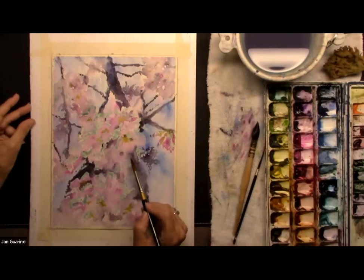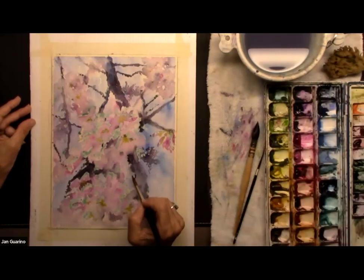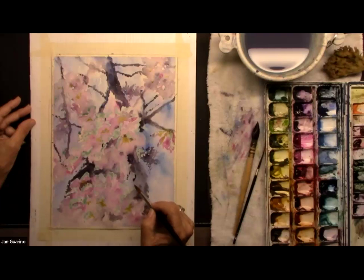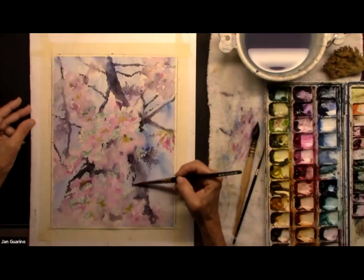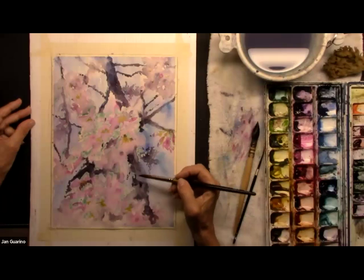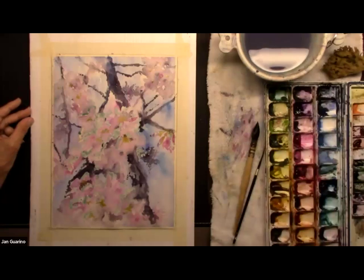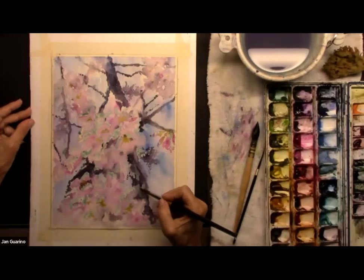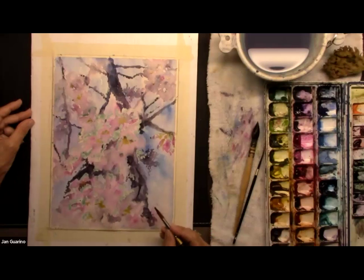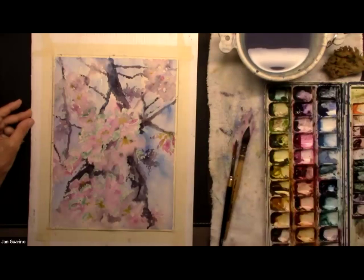And I'm really actually thinking that it's not a bad time to start drying my paper and seeing what is going on with my masking fluid. Not quite yet, but I'm sort of getting there. I'm getting curious because who knows? Really, who knows? It's not the end-all big reveal. At the end, there's still work to be done. There's still work to be done.